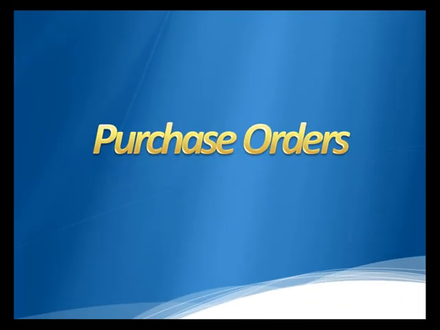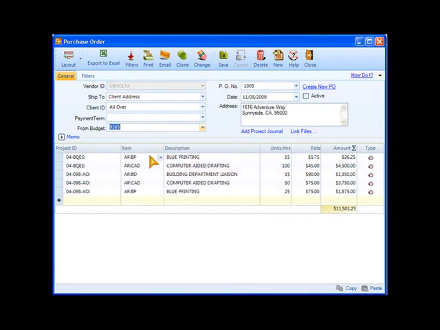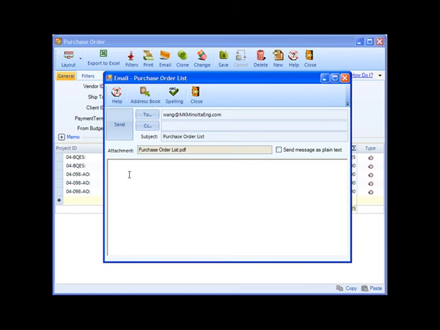Let's turn now to purchase orders. In 2009, you can now create a purchase order based on a budget. The drop-down list includes only budgets that contain vendor items. When you select it, the items flow into the PO screen. Another new feature is the option to email a purchase order to a vendor. BillQuick pulls the vendor email address from the vendor record. Also, BillQuick lets you enter the message manually or use the autocomplete shorthand codes to insert typical messages.